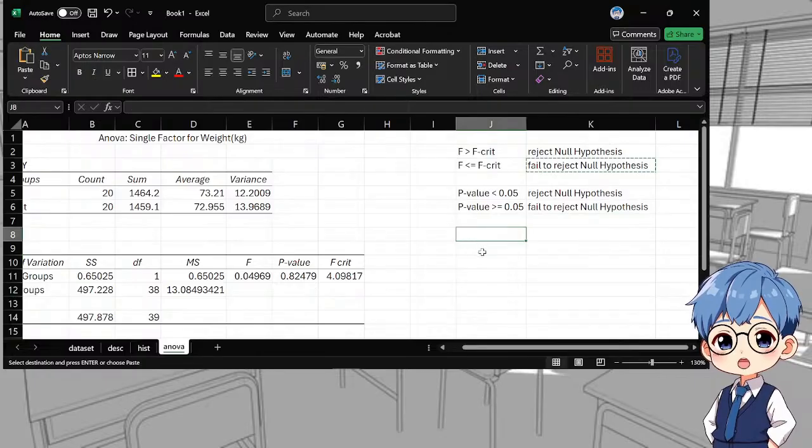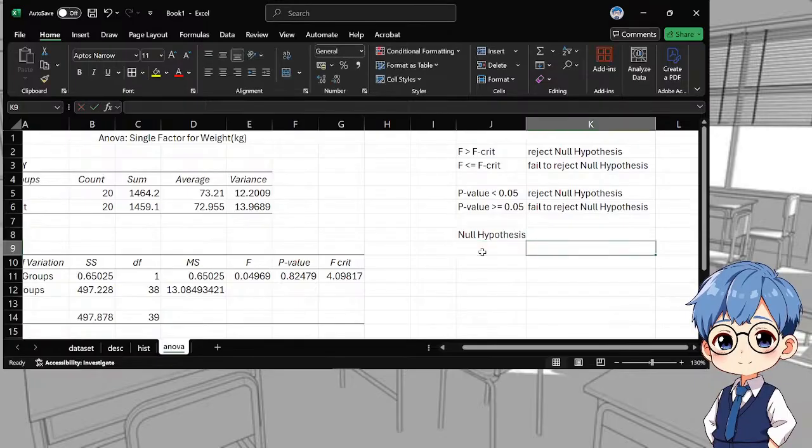So now, how do we create the hypothesis? For the null hypothesis, always remember that the null hypothesis is the status quo. The status quo means they are all equal, specifically the means of the groups.